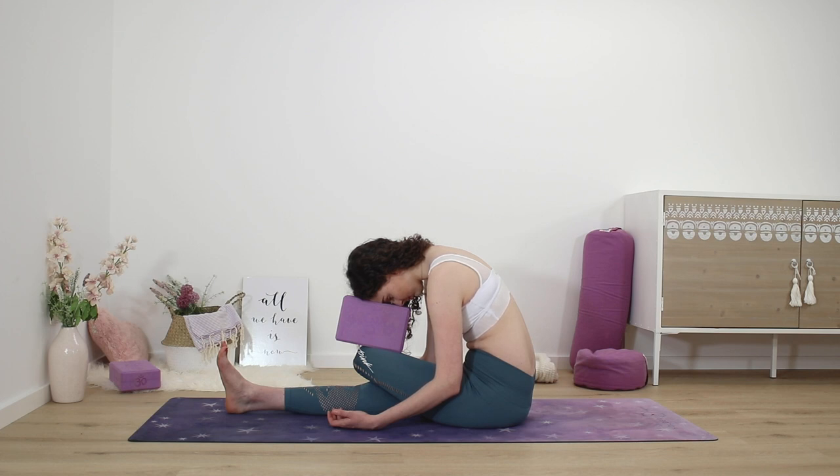Notice if your mind starts wandering. Bring your attention back to your breath or to any sensation that you're feeling.